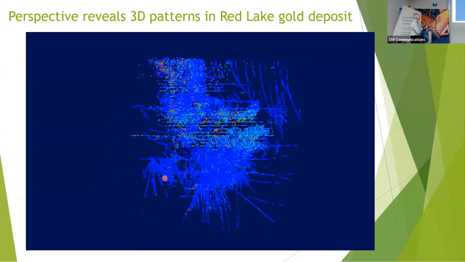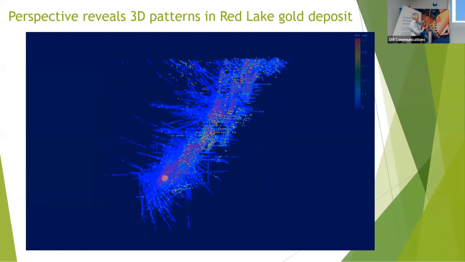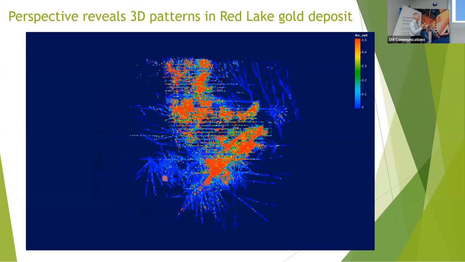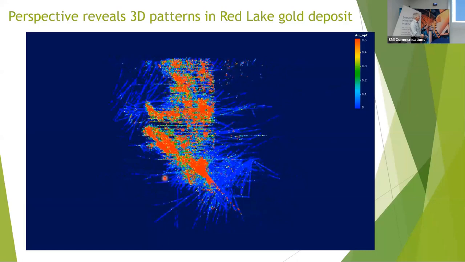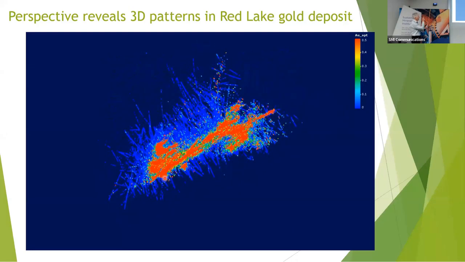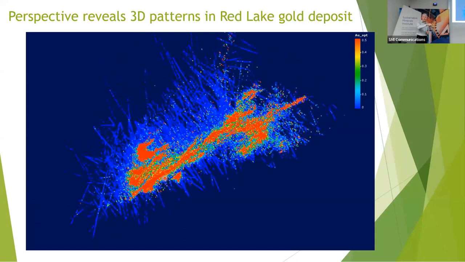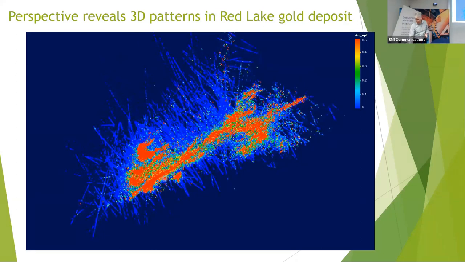I'm going to spin it around and highlight the high-grade gold assays to show what I mean by patterns and perspective — to really look at this and improve our ore body knowledge. You can see all the levels and the drill holes. Now I'm going to highlight the gold assays, which will show up in red, looking through all the low grade. This is in ounces per ton because it's North America — so this is really high-grade gold in red, say 10 or 15 grams per ton. Now it's tilting, and you can see a shear zone, but only when you look in the right orientation. This is the perspective piece: you can see this is a shear zone, and you're looking down dip and down plunge. You can see the folds and the hangwall and footwall.